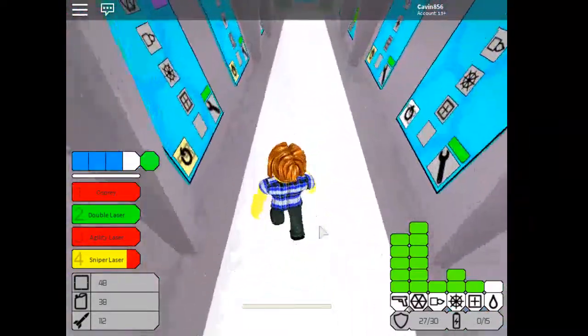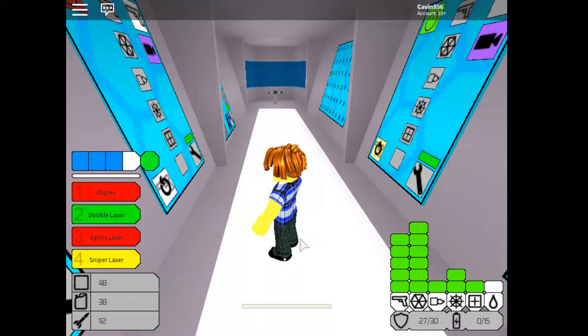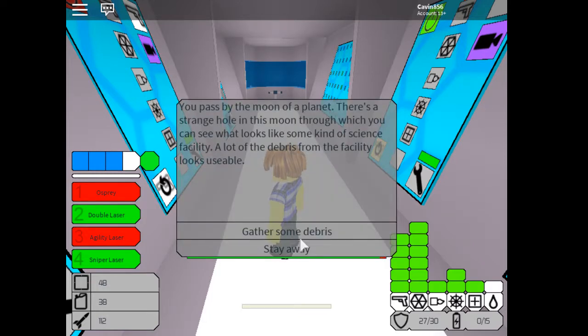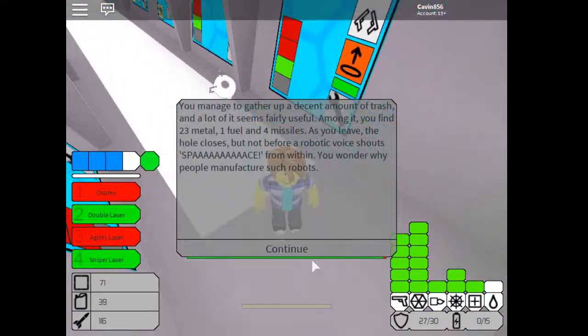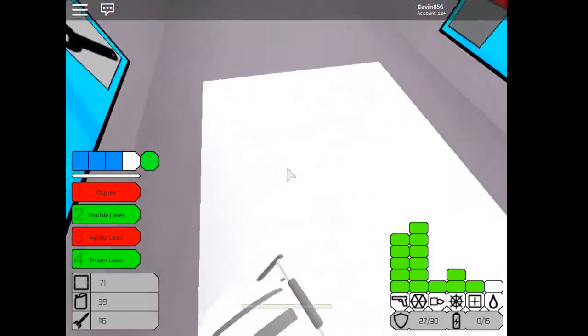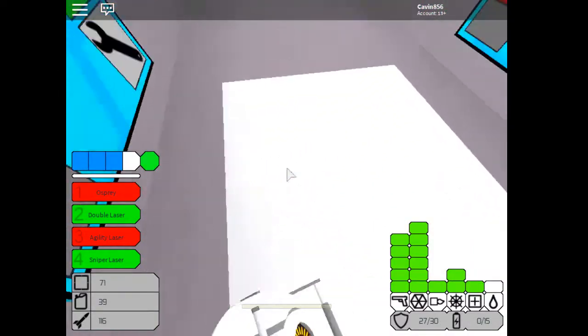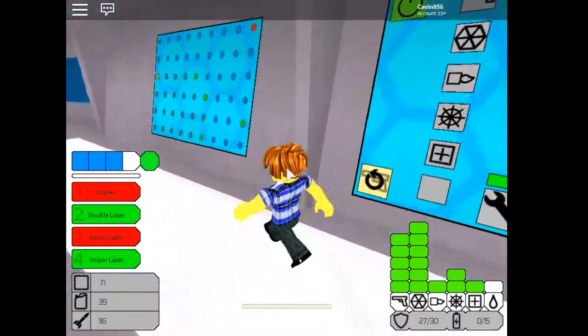Yeah, the creator of this game and his team are really good about feedback with the community. With ship and weapon designs and stuff. Ooh, this is really good. You always want to gather some debris. Space core! You can get up to three. You can encounter this event up to three times. It's really good. Gives you a ton of stuff.